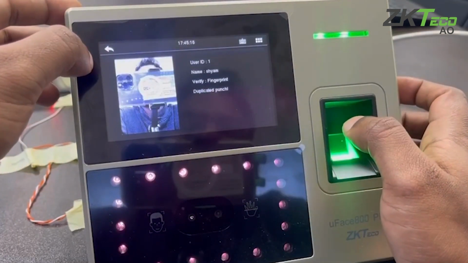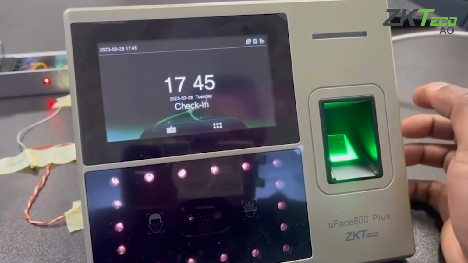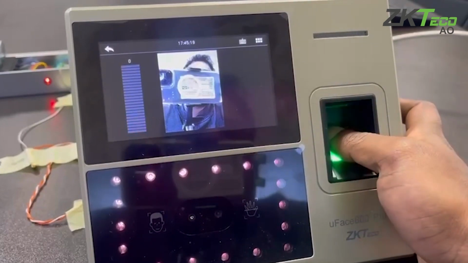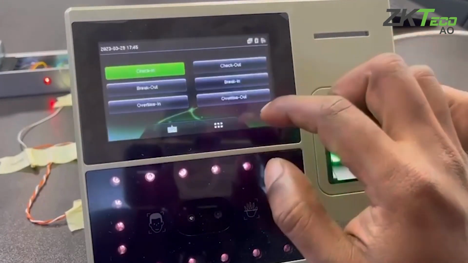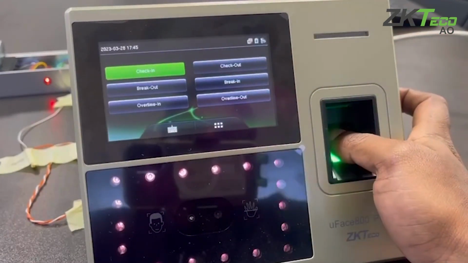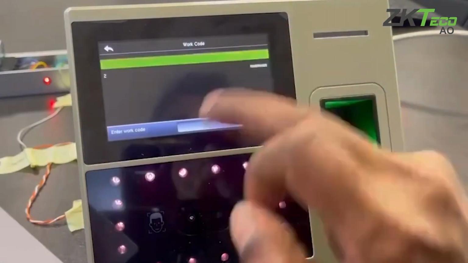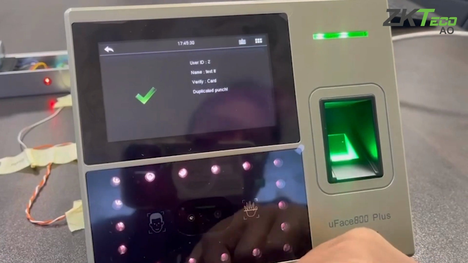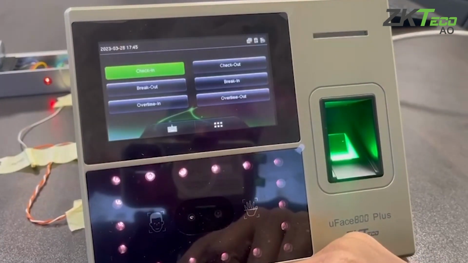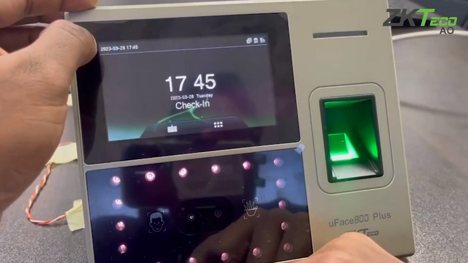Duplicated punch. So it shows duplicate punch. If there is no duplicate punch, the door gets open.